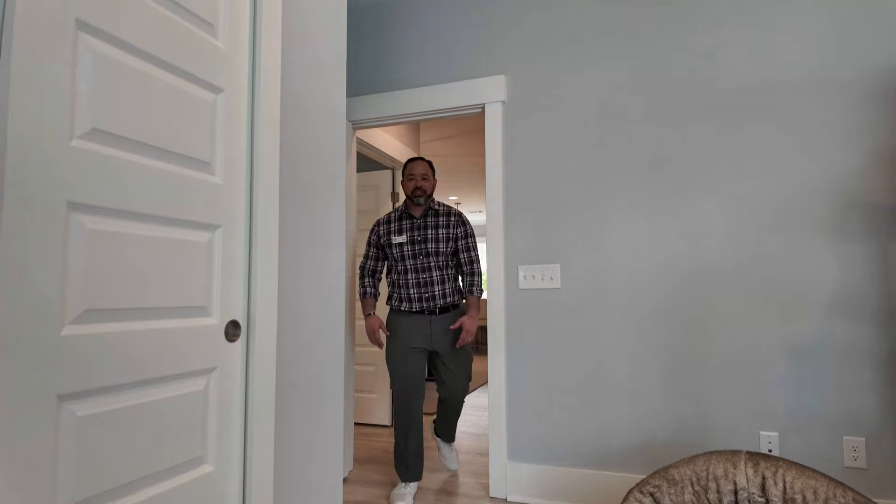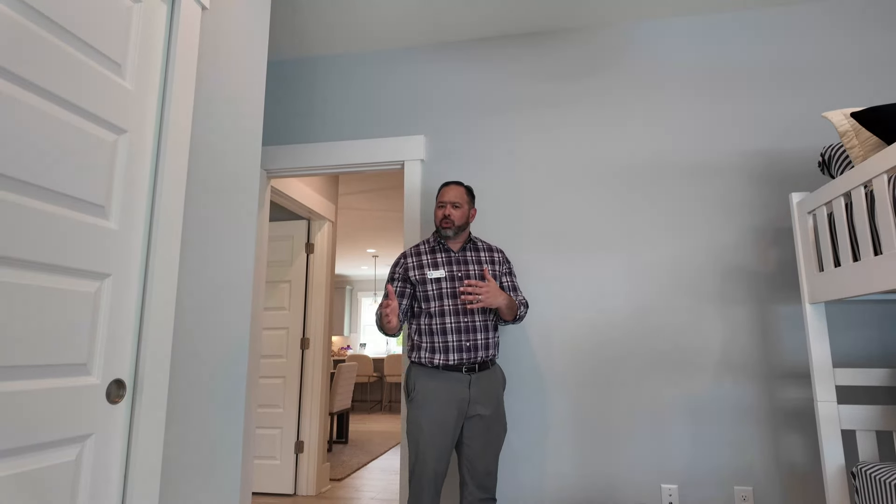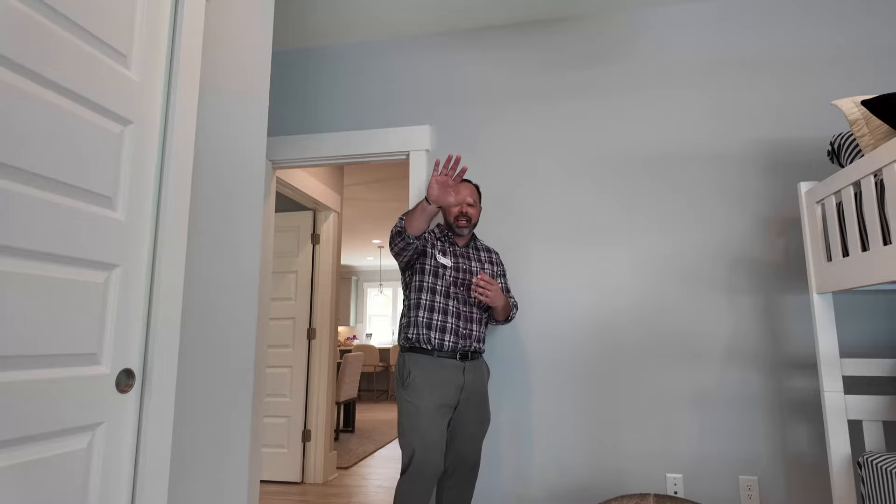So now we're in the final bedroom in this Martin Ray. Beautiful. It's a good size room right here — probably fit more like a queen size bed. And here you'll see they have a bunk bed, and that's great. But there's a lot of good space in here. The window goes out to the side of the house, not at the front. Well, that's great. Let's check it out.